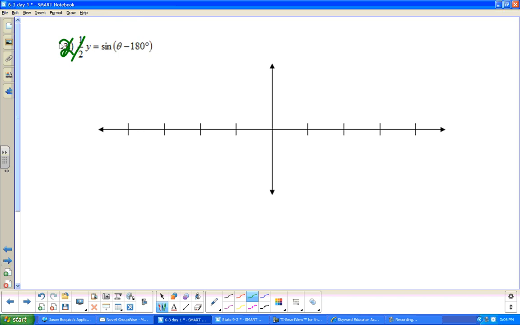Yeah, let's see, where does that 2 go? That's the big question, isn't it? What do you do with that 2? All right, so let's think about that. When we do the trig, normally we would do that theta minus 180 first, right? Then we would take sine, do what the sine function tells us to do, and then we would multiply by something, correct? So that's actually where the 2 goes, just like the person asking the question said, well, does that become the amplitude? And that's exactly what happens.